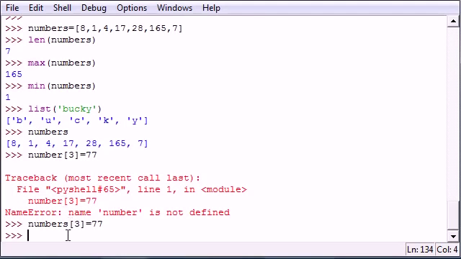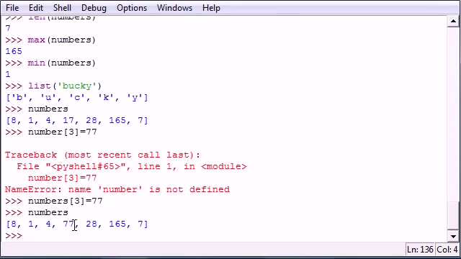Now, when you actually type the right name and we output this on our screen, it has changed that value of 17 to 77. So that is how you reference it in index notation and then just assign it a new value. It allows you to change just one specific value instead of having to retype your whole entire list. So that's how you do that.